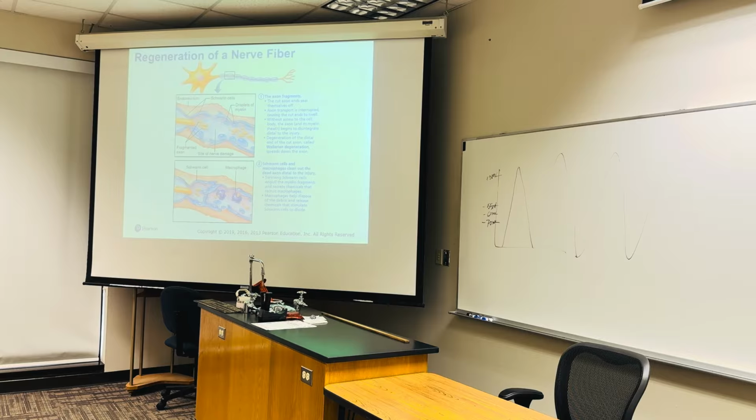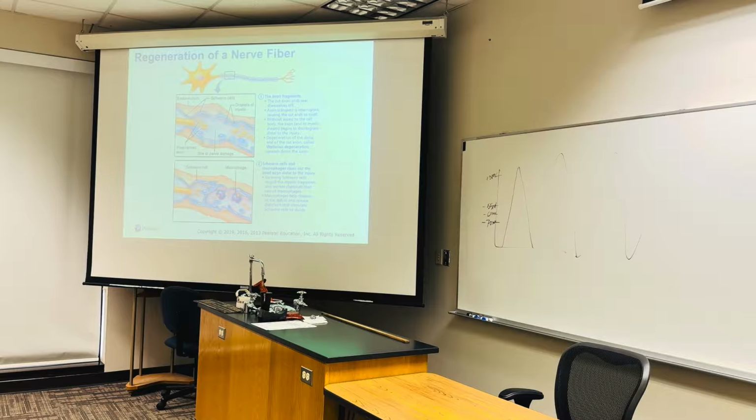So let's talk about that. You have this axon damage right here. The axon transport is interrupted, so the transportation is interrupted, causing the cut ends to swell. Without access to the cell body, the axon begins to disintegrate distal to the injury. So it starts even outside the specific damaged part, because you can sense that there is a problem right there, so you do not want to keep it anymore, you want to just start degenerating.